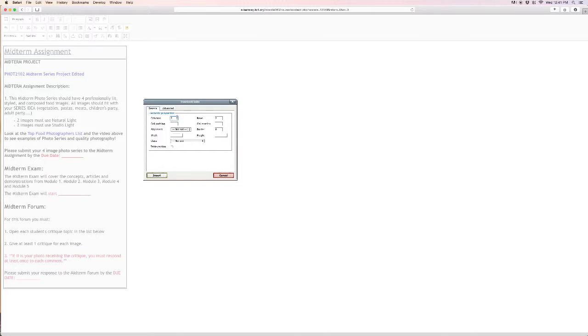In this window we're going to see properties which we can change for the table. For example, how many columns, how many rows, the border of the table, and the background color and the border color. Those are the main things that we're going to change in creating or editing a table.